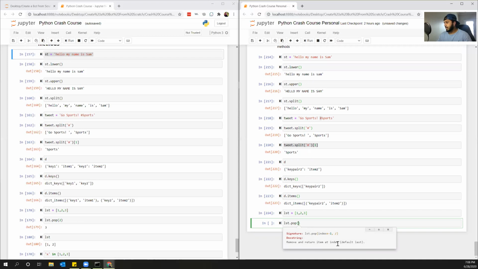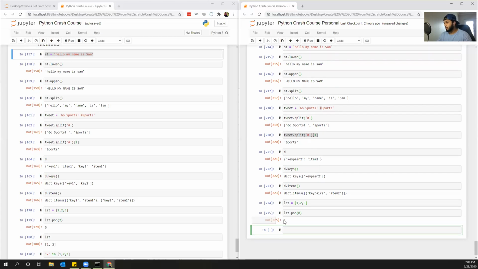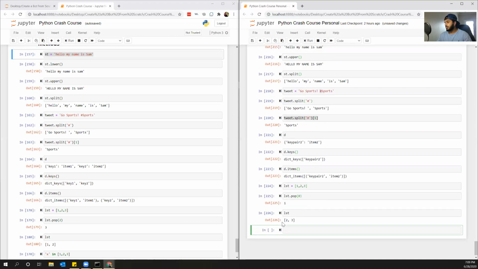It says remove and return item at an index. The default is last. So the default is it's expecting a parameter, but it's not necessary, because it defaults to something. But let's say that instead of the last one, I wanted the first one. So pop 0 returns 1, and it will remove 1 from the list. So if I look at the list again, it's 2 and 3.